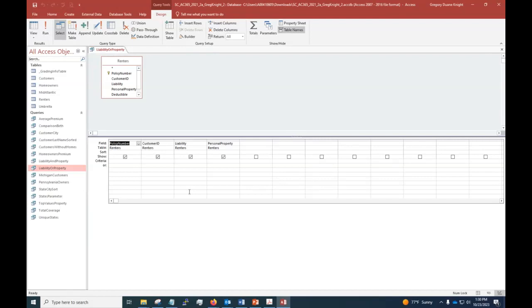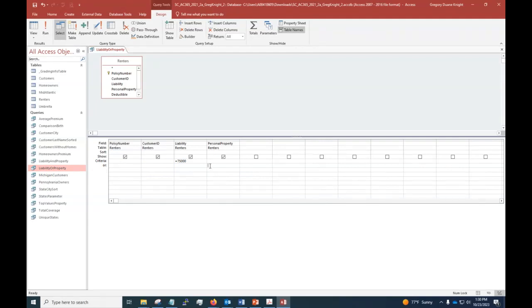So on the liability field, we got a criteria. And then on the personal property field, this is where it gets a little tricky. So I'm going to go over to the personal property field. I'm dropping down. You see where the criteria and then or.